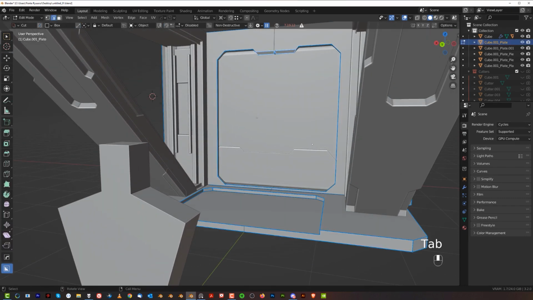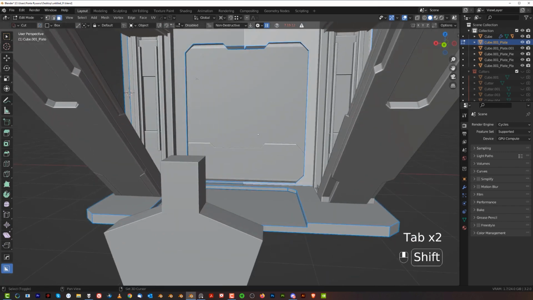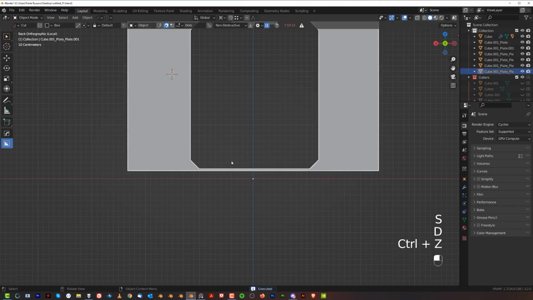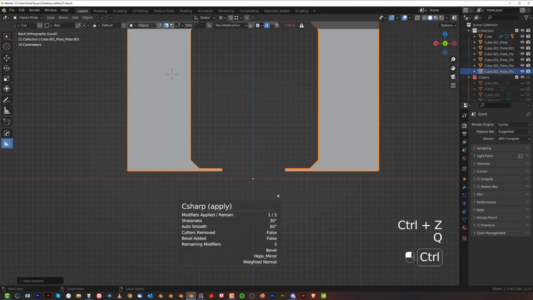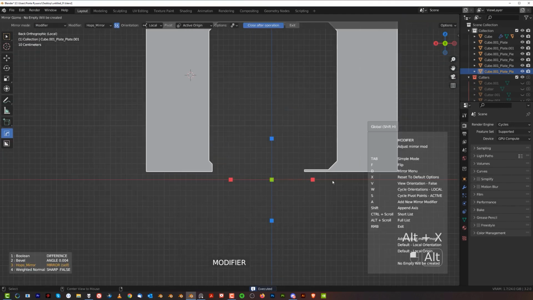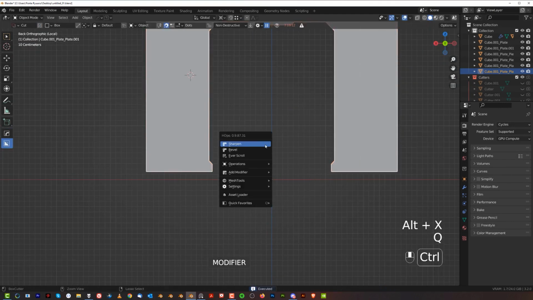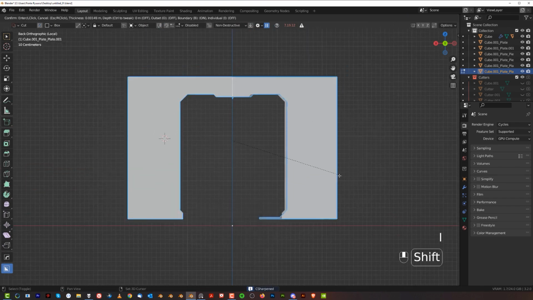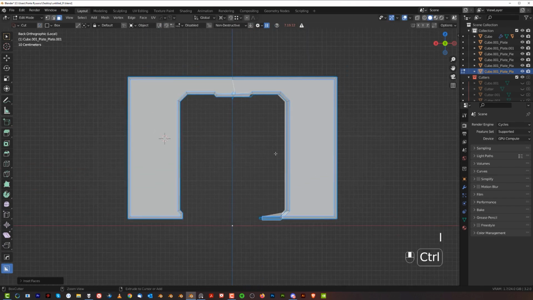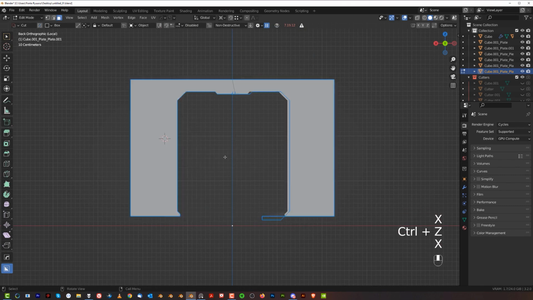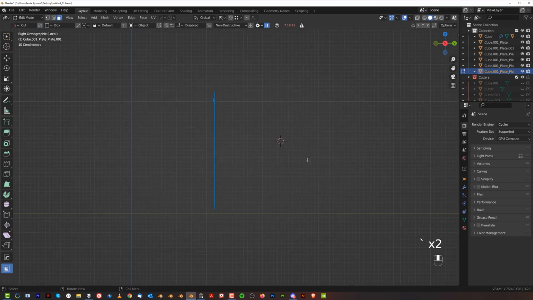Now here in addition to all this, what we could do is grab this bit. Let's cut this here. Apply that. Okay, in fact, let's cut it in here and then apply this. Sharpen, and then we go inside it a little bit. Control R, invert everything, and then delete faces, right? So we're gonna be left with this.